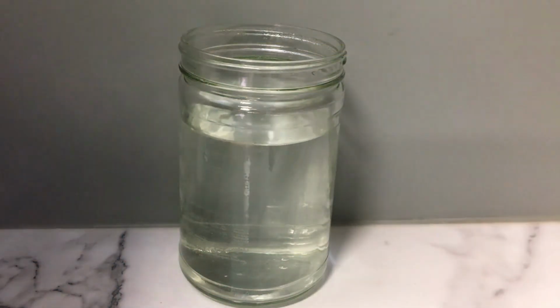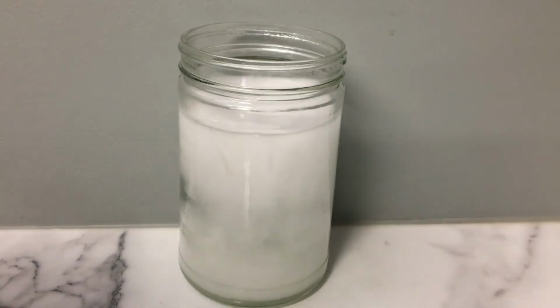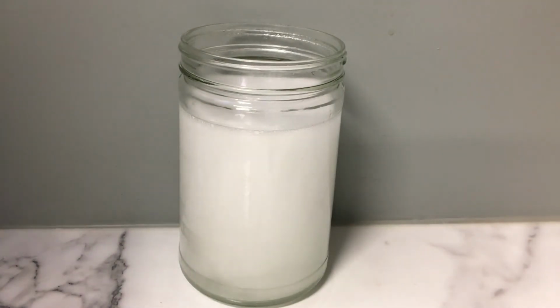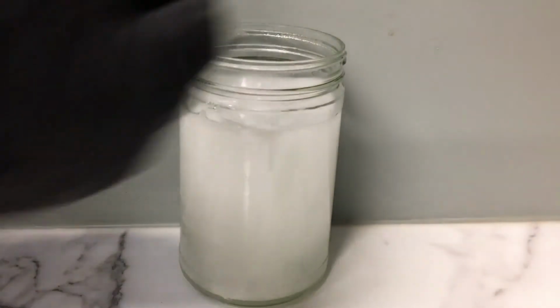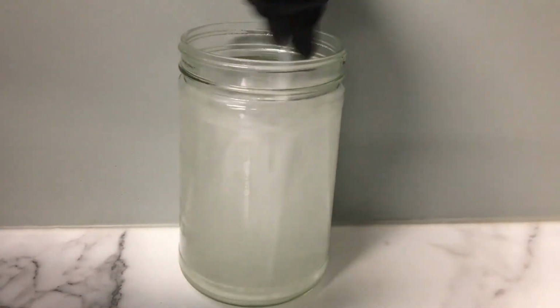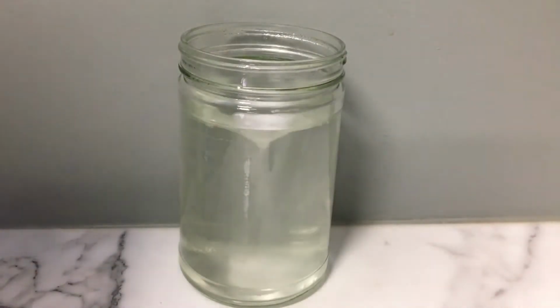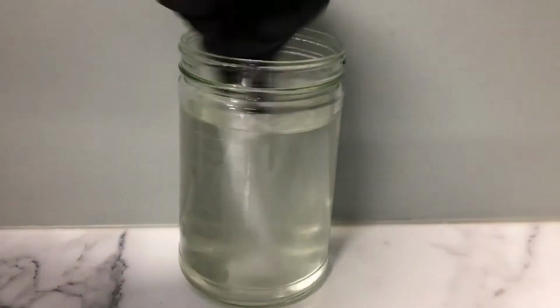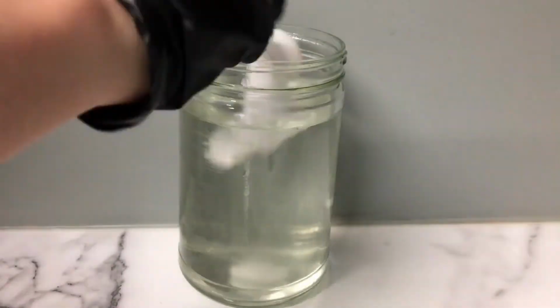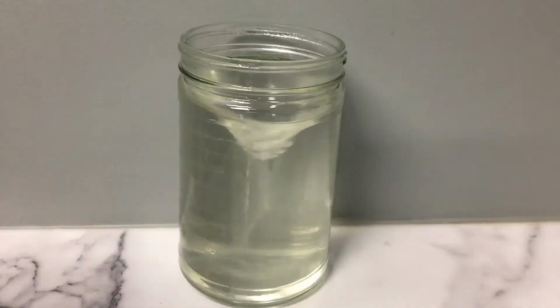To make our crystal solution, take boiling water in your heat-safe jar and slowly add a few tablespoons of borax. Initially, when you stir, you will notice that it all dissolves and the water remains clear. Continue adding tablespoons of borax and stirring. Be sure to wear gloves and safety goggles, as borax is a skin irritant.